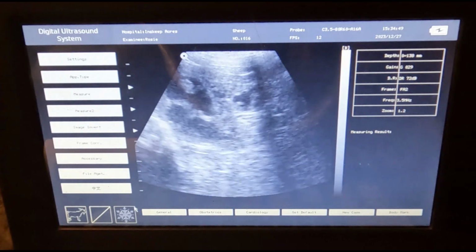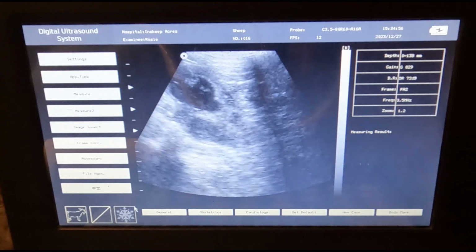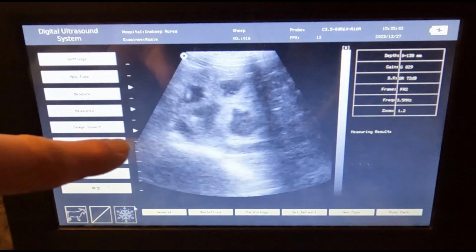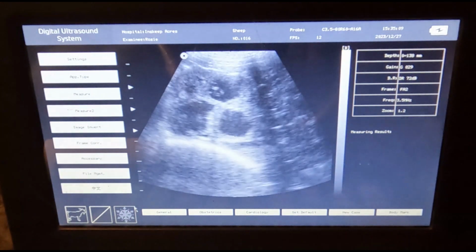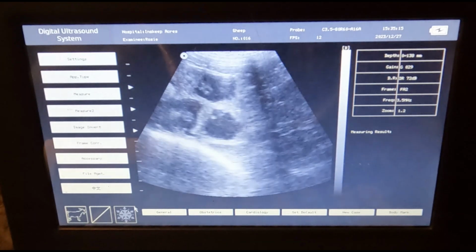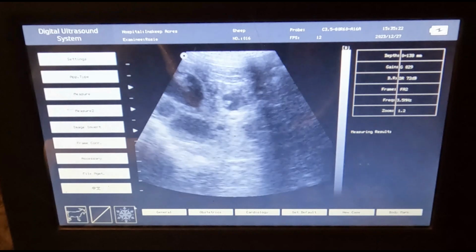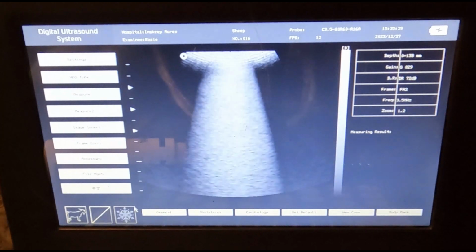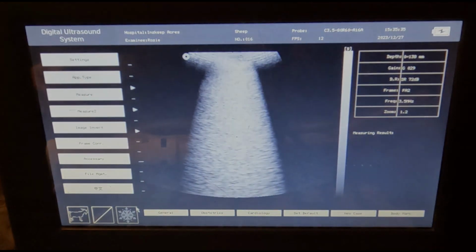I think I'll probably mark her 3 and then put 4 with a question mark. I can't tell if this one here is this kid just moved a little bit. I think it might be a 4th just by the position. See, that one's kind of head to the left, and this one looks like it's kind of up and down. So I'm going to say 3, possibly 4 for Rosie. She had a single first time kidding with us last year, so we'll see.